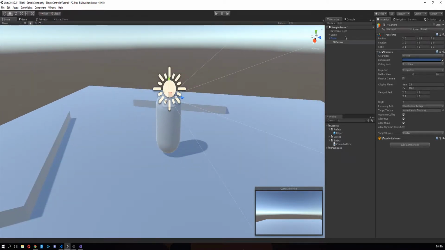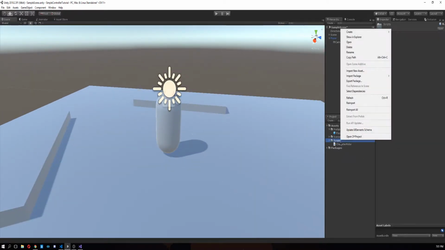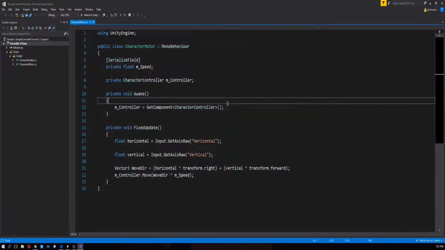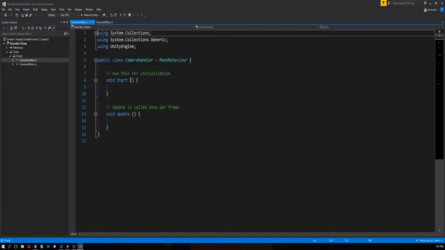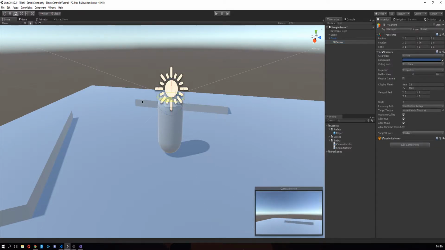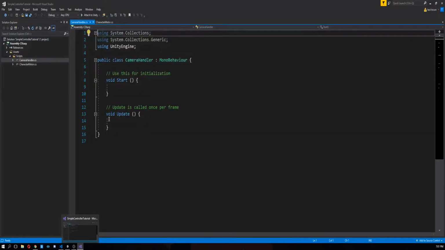Alright, next off, we're actually going to need to create a script, and that script is going to be the camera handler. You can also call it mouse look, but we might do some more stuff later in the tutorial that doesn't necessarily have anything to do with the mouse look, and we want to keep it in that script. So what this script is actually going to do is allow us to rotate the camera, right? It's going to rotate the camera like this and like this as we move our mouse through the screen. So how do we do this?